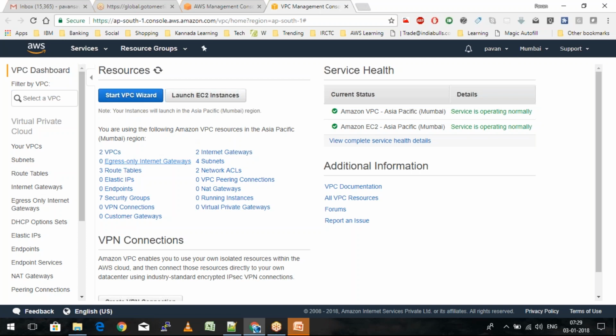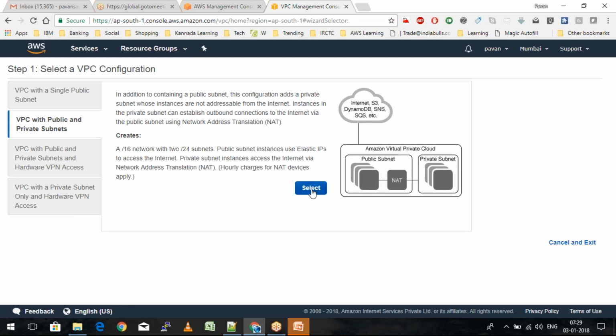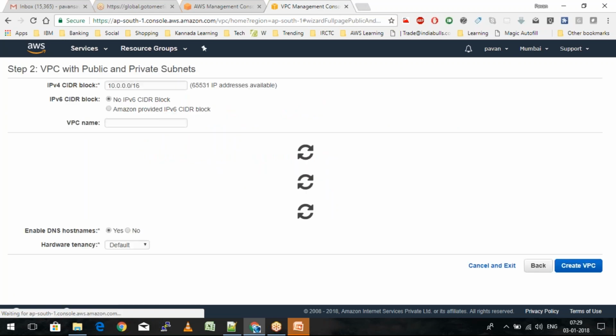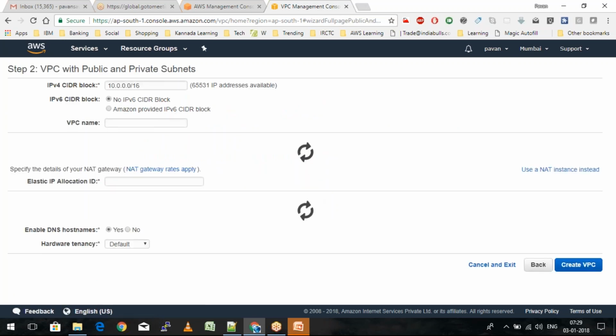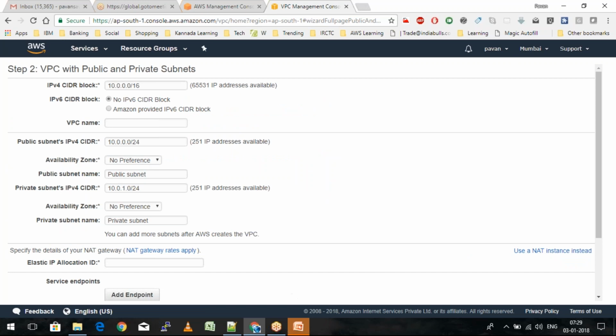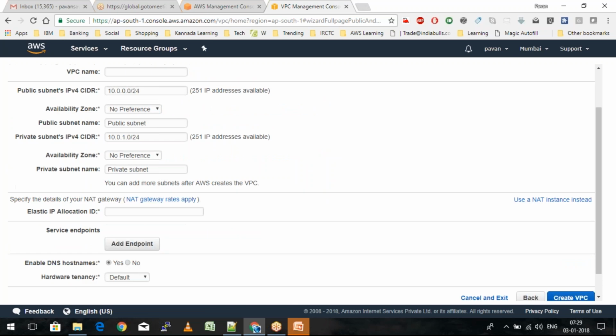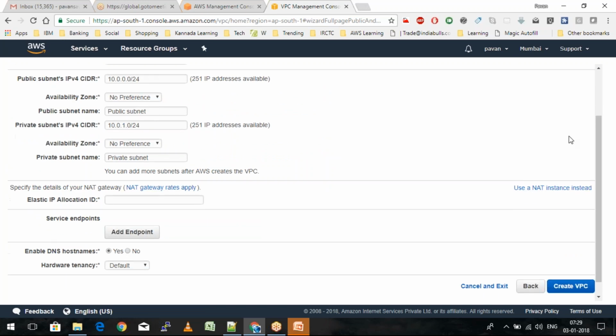Okay, so there we see. There are two ways of getting started with the VPC. You can straight away launch a VPC with the wizard, or you can go and learn the hard way. With the VPC wizard, it's very easy to get started and create. If I just go down to any of these sections and select it, it straight away gives me the option to enter the details, and the moment I say create VPC, it is going to create it.